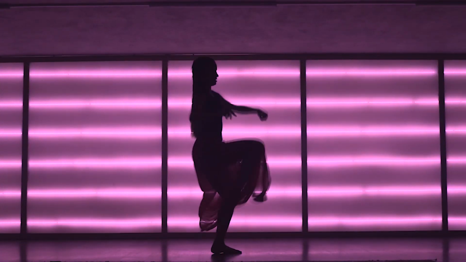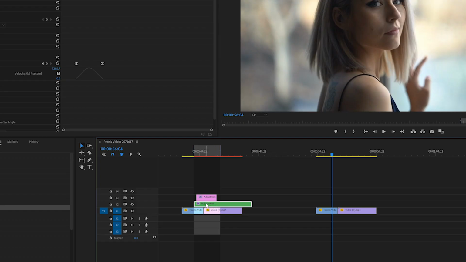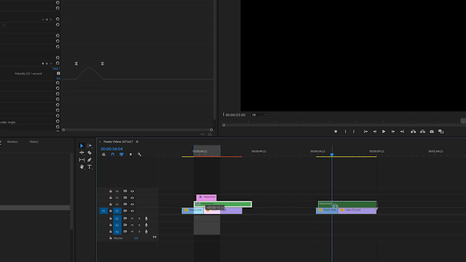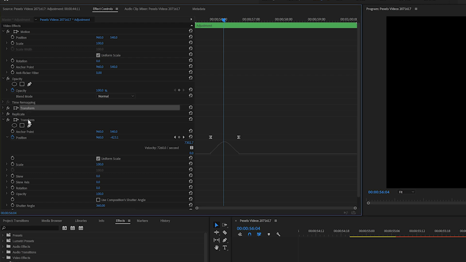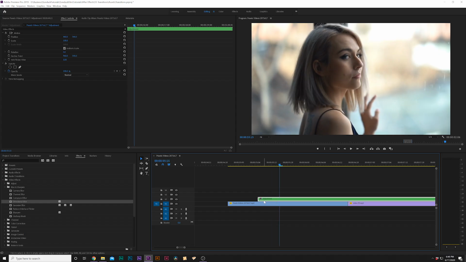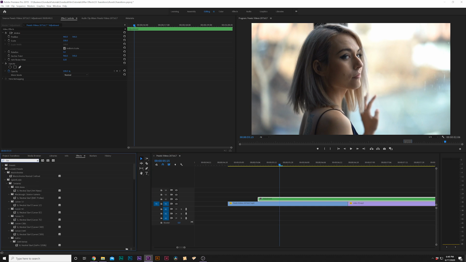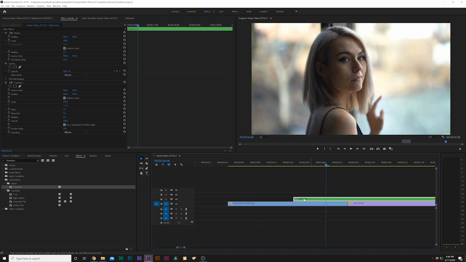All right, so to create this next transition, all we're going to do is alt click our current adjustment layer that we've created, and this will duplicate it, and we'll put it over our new set of clips here. I'm going to go ahead and just delete everything. So we have that regular adjustment layer that we nested. So to start this off, we'll just go ahead and add a basic transform effect, and we'll add that right there. Okay, we'll go ahead and move our adjustment layer to that playhead right there, so we know that's where it's going to start.